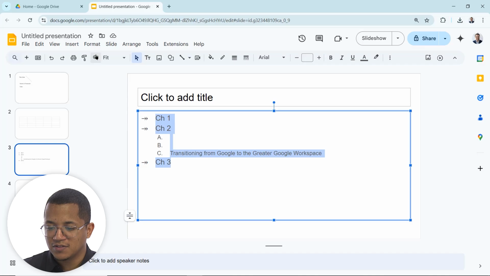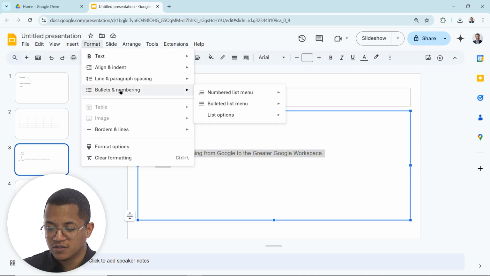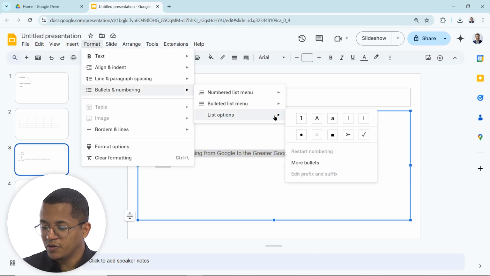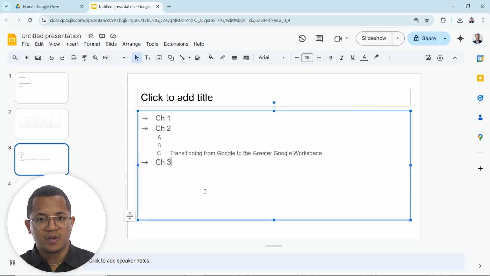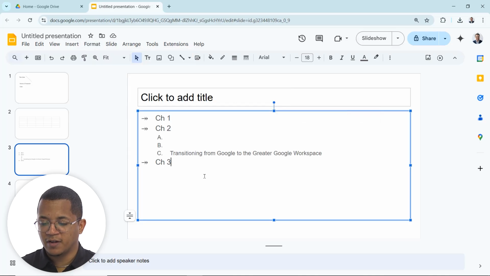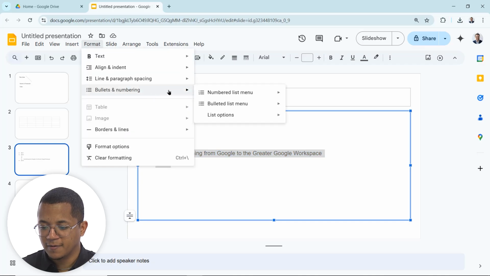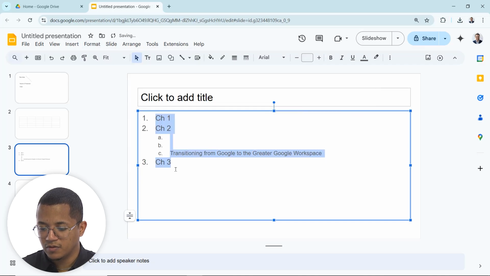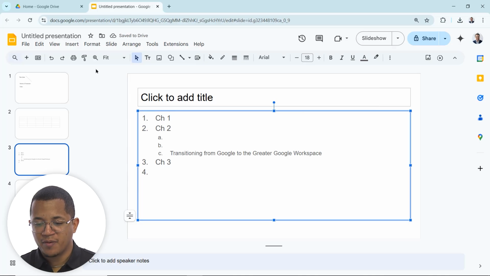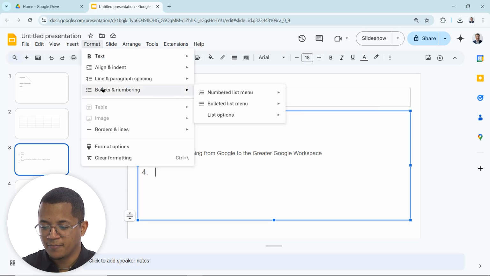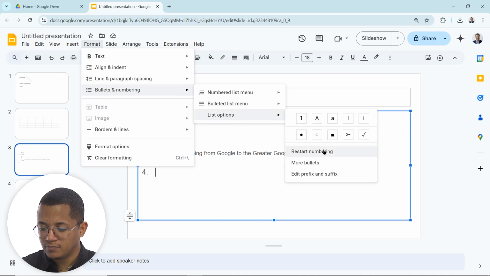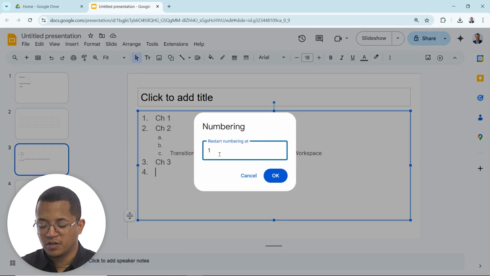And then last but not least, if we had continued making this list, we go down to list options, you'll notice that we'd have the ability to restart the numbering. So let's say, for example, I was making my list and I'm down to about 3 or 4 different options, and I'll change this back to the traditional format here. And I'm going along and I'm writing in, I have 4 or 5, maybe 10 different options. I can go back to format, list options, and I have the ability to restart numbering. And I can restart the number at my choice.